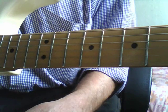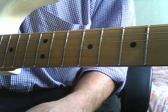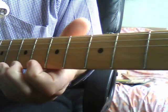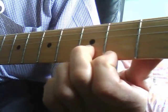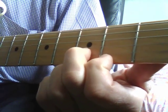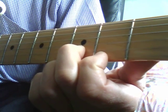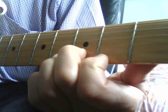That'll take a little while to get sorted if you haven't done it before, and that is why it's quite important to have the tab, because if you've got the tab, you can learn it as you read the tab. Now this bit is still stretching yourself a bit more. You're going to be starting down here, and the first two notes are the F sharp and the D, which is the second fret first string, third fret second string. So that's your first position.